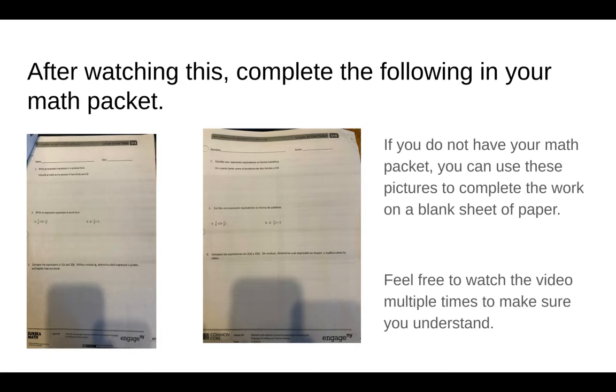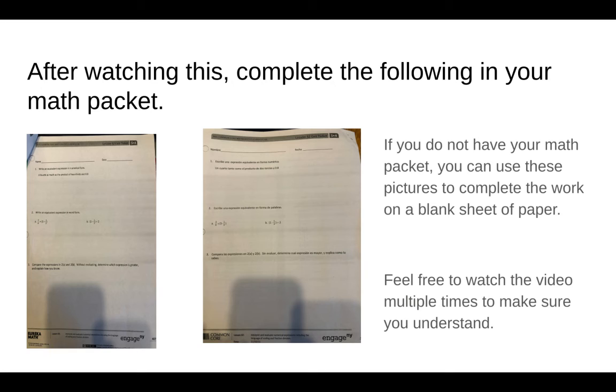Choose the language that you want to solve in and solve. If you don't have this paper because you lost it or your dog ate it or your little baby brother used it as scrap paper, that's okay. Use the picture that's provided here and just solve it on some scrap paper, and that's fine. Again, I am going to stress that I do think you should watch this video multiple times to make sure you understand. As a matter of fact, I might even have this video out and ready to replay as you're doing the work, because you might come across one or two problems that you recall, but you can't exactly do independently yet. And that's what the purpose of the video is.